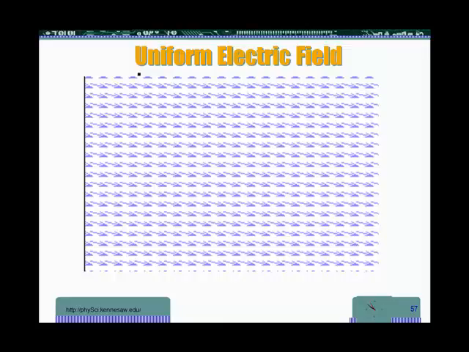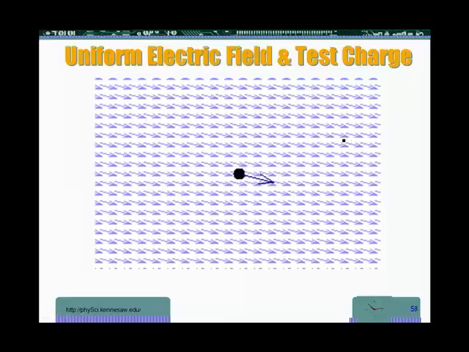What we call a uniform electrical field. What if I have a region where I have a constant electrical field? That's what we define as a uniform electrical field. Then the electrical field is going to look the same throughout that region, like what we have here. Now, if I place a charge in that uniform electrical field, if the charge is tiny, it's not going to affect the electrical field, but it's going to experience a force. That force is going to be given, like we said before, by Q times E.